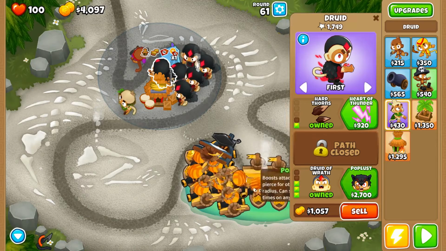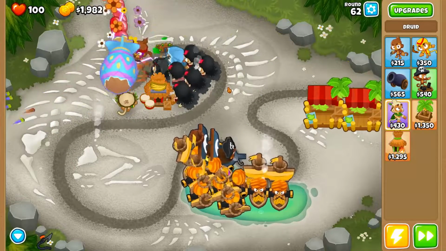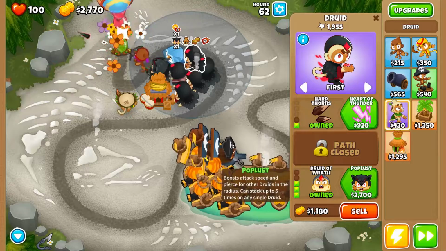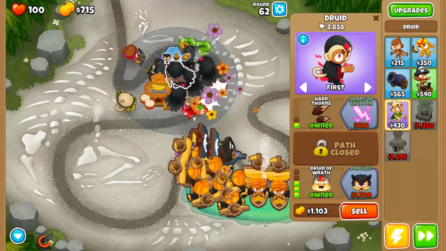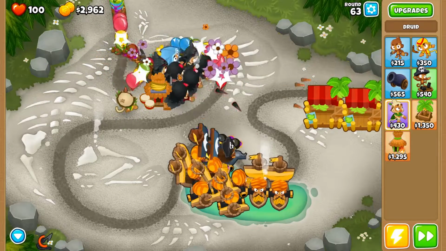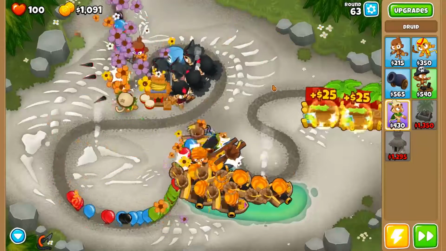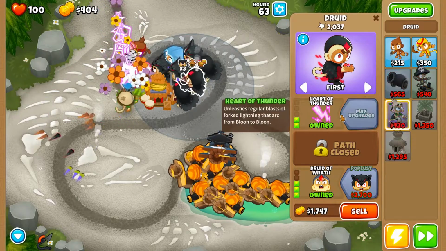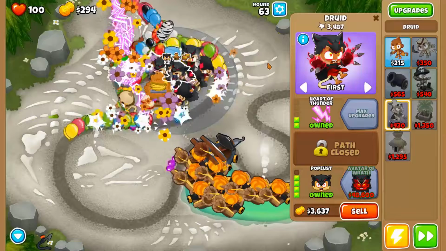Okay, while I'm trying to find that, I'll go ahead and upgrade these druids to Pop Lust. I am going to give some of these guys Heart of Thunder as well to help out. On round 63, I want to make sure we get 3 here with 0 losses.